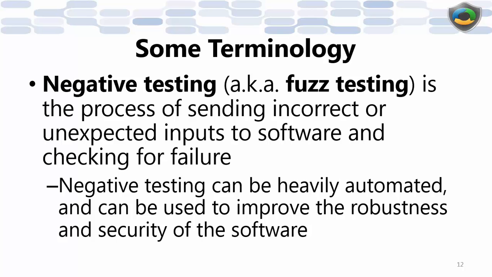This type of testing not only can be heavily automated, it normally is. It's automated because with automated tools, you can oftentimes send millions, if not billions, of malformed inputs into a system and find out how the system reacts, where you could never do that by hand. You just wouldn't have the time or the person power to do that.